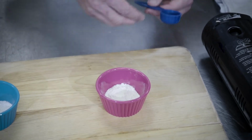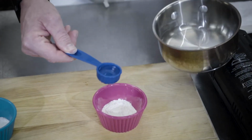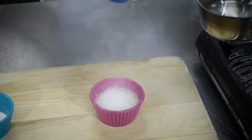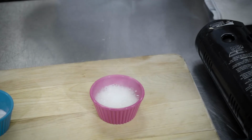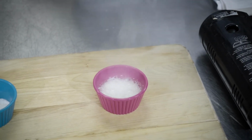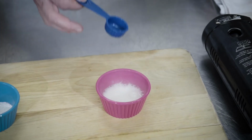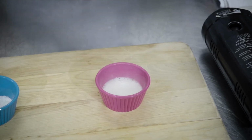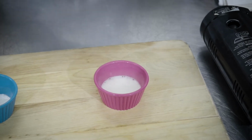In order to test it, all I do is take hot water, add about a tablespoon to it, and if it's good quality, it should erupt in a nice frothy foam. The reason we do this is this has been sitting around over the summer and you're in a hot, humid environment like South Carolina or the South in general. It's going to be reactive naturally by the high humidity and the hot temperatures of the South. If it does this, it's good quality. If it doesn't do that, it just sits there and kind of lies, discard it, and buy a new product.